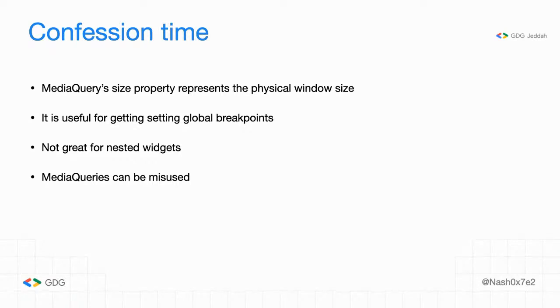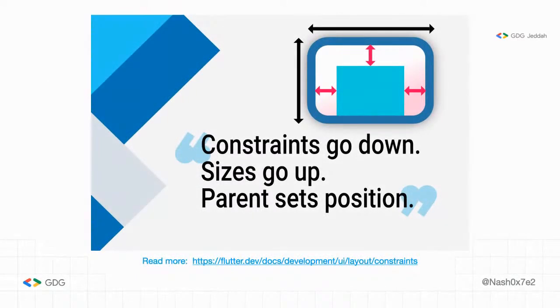In fact, to understand why, we need to have a quick look at how Flutter works under the hood. If you're not familiar with Flutter, here is a brief rundown. Your constraints from the parent go down to the child, and the sizes of the child go back up the tree. Once this is complete, the parent sets the position of the child. Now, with your constraints running down, accessing the global size property does not follow this paradigm and does not follow this pattern. So it can cause, in some cases, your UI elements to break if it scales.